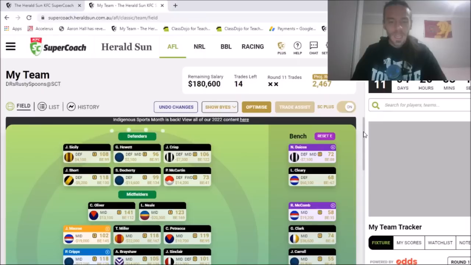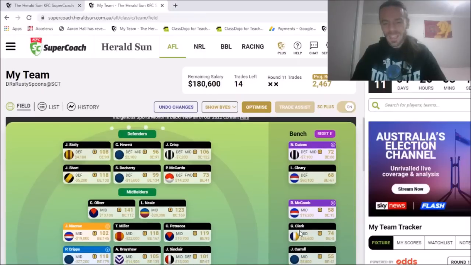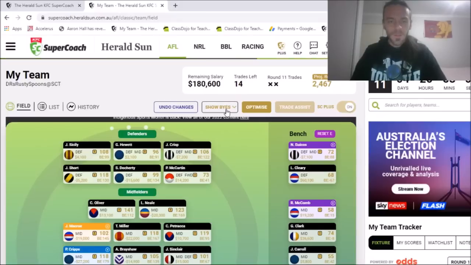So the other thing that this allows me to do is get Clark and McComb off field. I'm not as confident on Greg Clark as I said before. I'm much more confident on someone like De Koning at the moment. So if I look at my buys now, if I go back to this, just for now, I'll get Sinclair back. So that's my defensive line complete now.